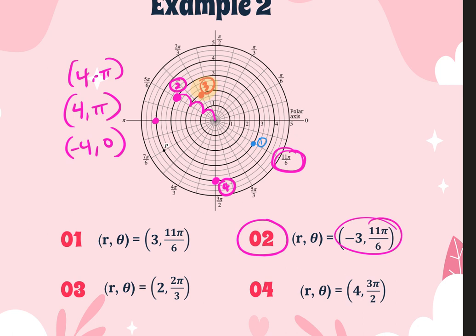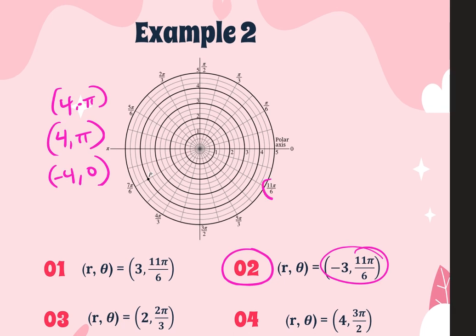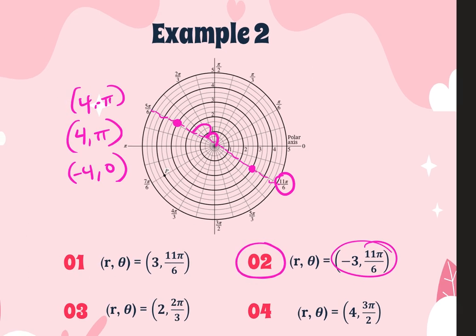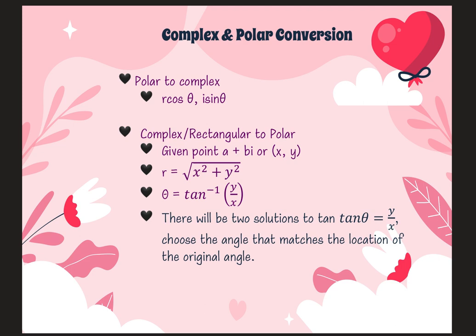Bella. When we went to -3, why did we go to this one, number 2? So we started at 11 pi over 6, but instead of going towards it, we counted away from it, because it's negative. So 11 pi over 6 is here. If it was positive 3, 11 pi over 6, my point would be here. But because it's negative 3, instead of counting from the pole towards 11 pi over 6, I count towards the angle opposite it. 1, 2, 3. Does that make sense? Yeah?